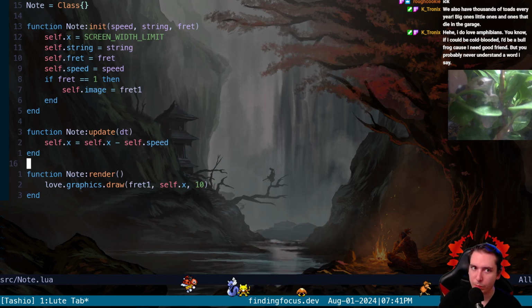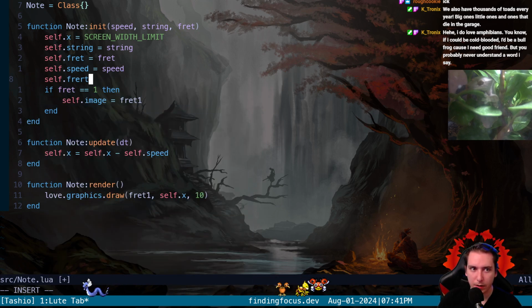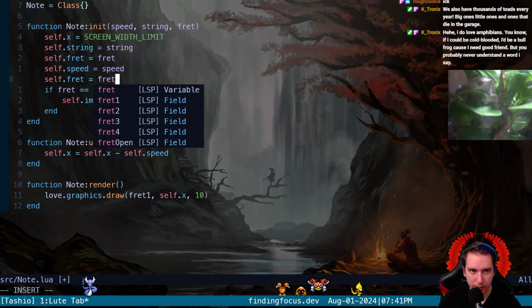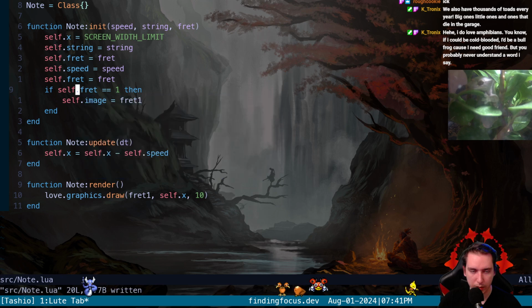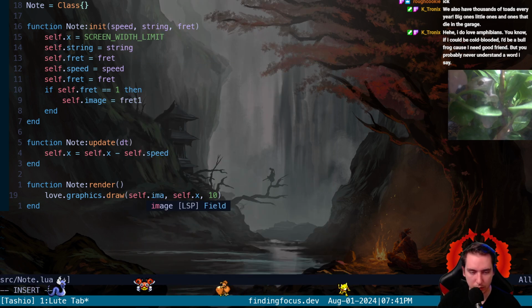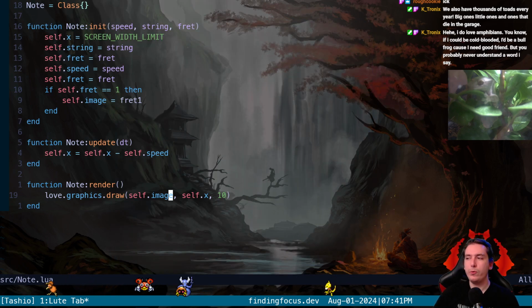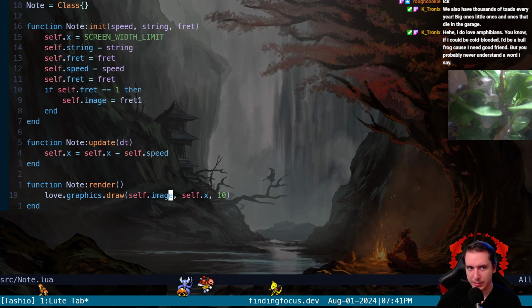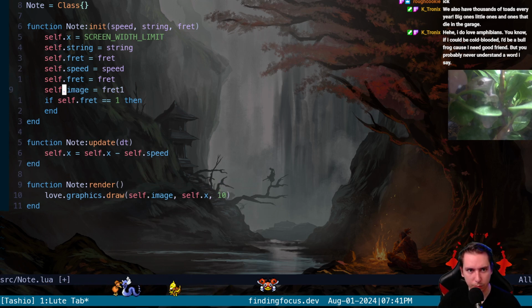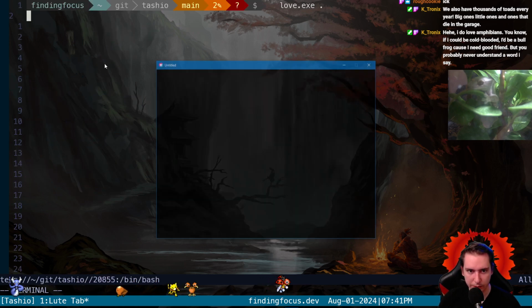So we've got that, but we do need, what, if fret is equal to 1, and you know what, let's do self fret gets fret. I don't think this would make a difference, but let's see. If our own fret is equal to 1, then we're going to set our own image to a fret 1, and then let's put our self image back here, because we want this to render any fret image. So let's see. It doesn't like that. Now it knows it has access to fret 1 because we just drew it, but I'm kind of curious. I mean, maybe we're screwing this up. Like if we just put self-image gets fret 1, let's see if that'll let us draw the self-image.